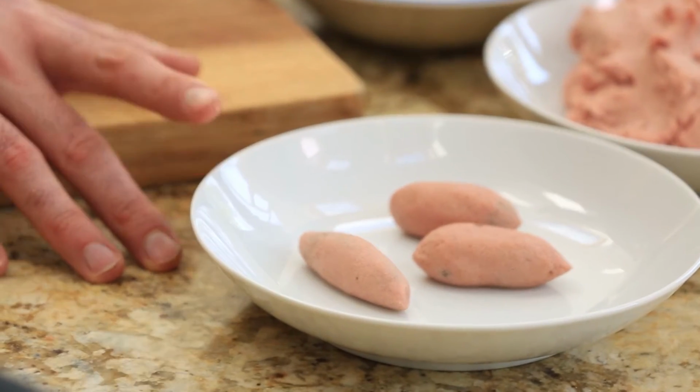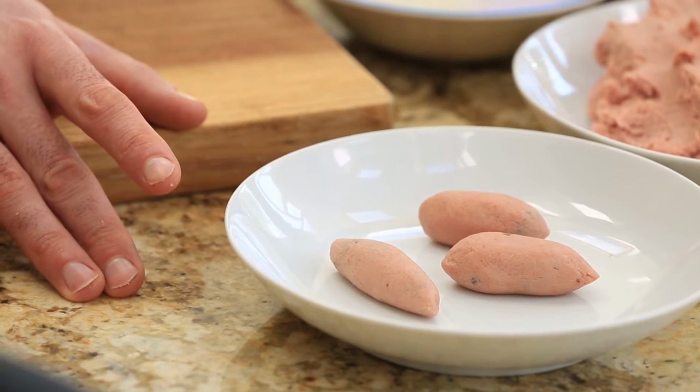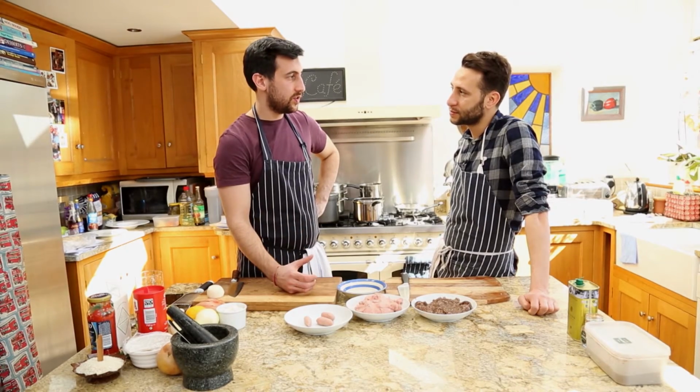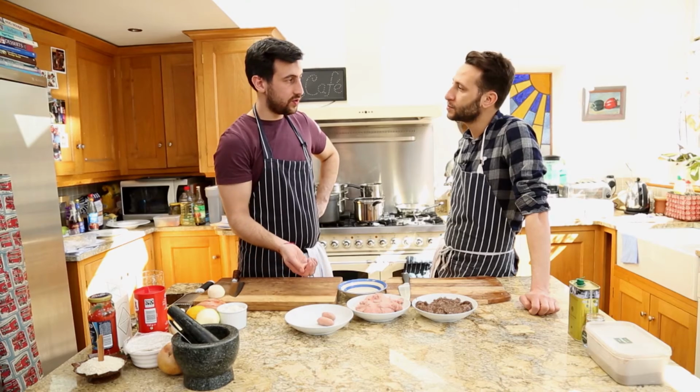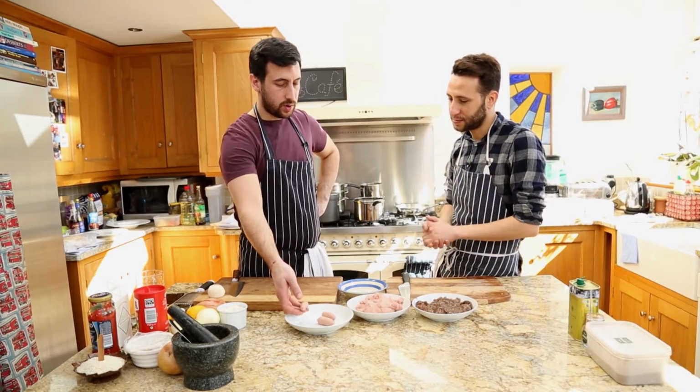So with the kubba, we don't put this in the sauce fresh. We freeze them first. And what is that? They hold. So when you put them into the sauce, if I was to put that straight into the sauce, they'd break up. Yeah, exactly. It'd lose its shape, texture. Yeah, they'd lose a lot of things.